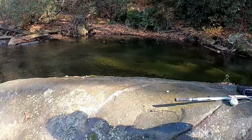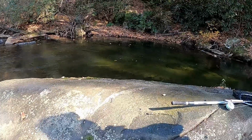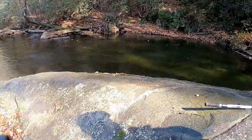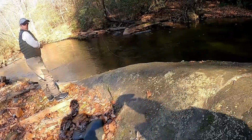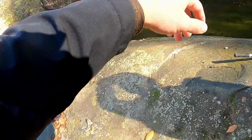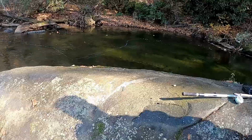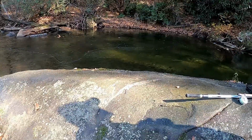Keep going faster. They're coming at it. Hey, so see how you start your rod tip pointing down and then move it up. Because you'll need it when we start having to move that thing faster. So just do strips when it's down here. Then when they start getting on it, use that rod tip to supplement the fly movement. It'll help you move it faster without having to strip faster.